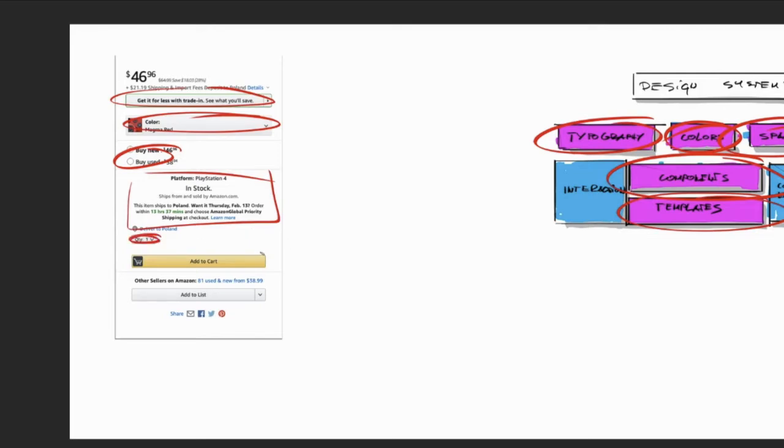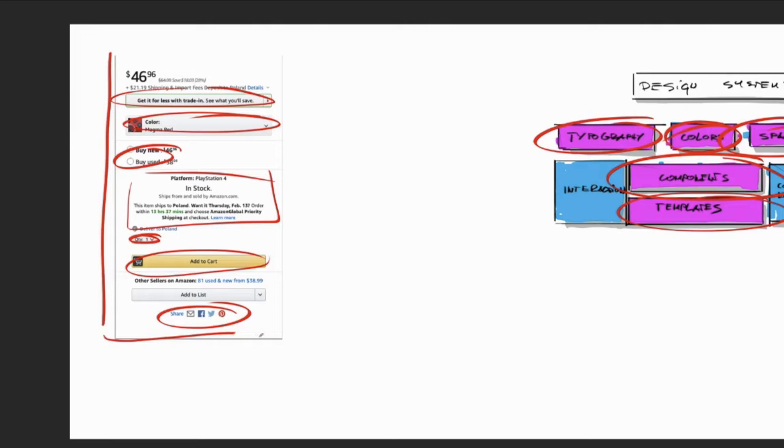this little drop-down menu, this little button here, all these social media icons. All of those elements are components, depending on the granularity of the component list that we're creating, but these could be, as Amazon would put it, a list of components they're using, and this is being used on a template that we would call maybe a panel for product listings, or panel for pricing, or panel for adding to cart, whatever you want to call this entire panel. To me, it could be a template of showcasing how to use and how not to use some of the components.